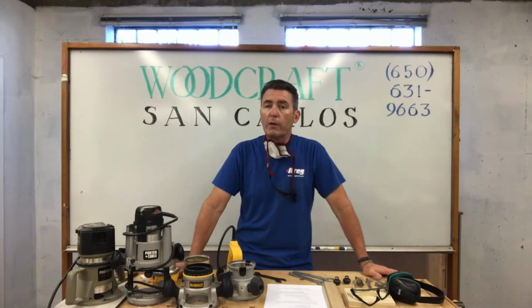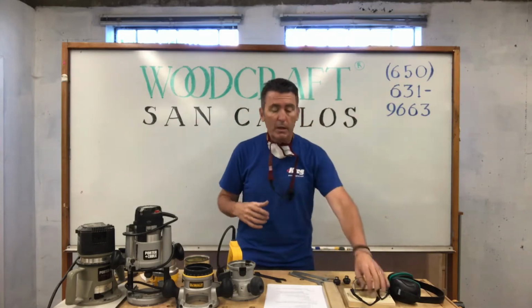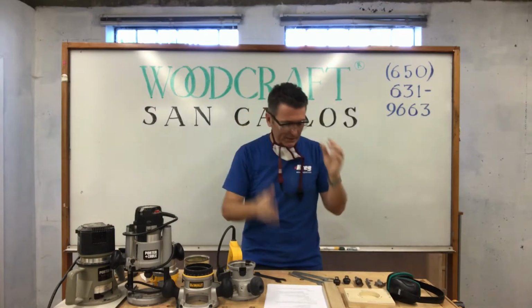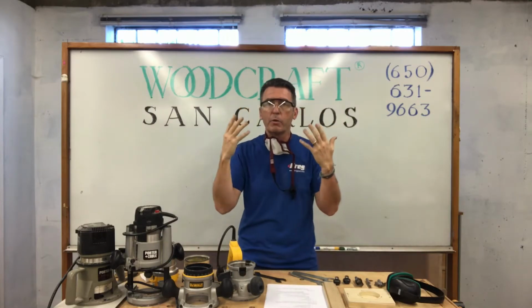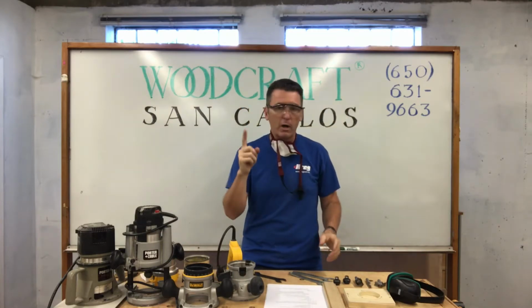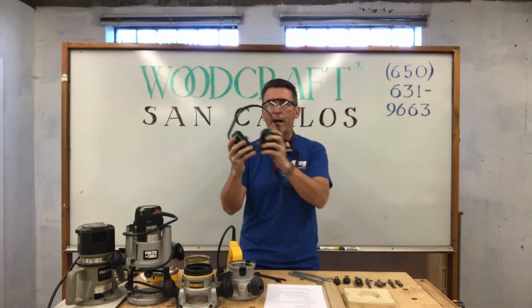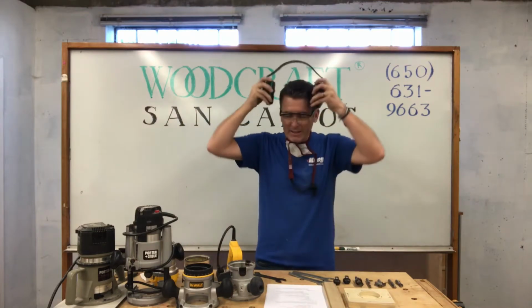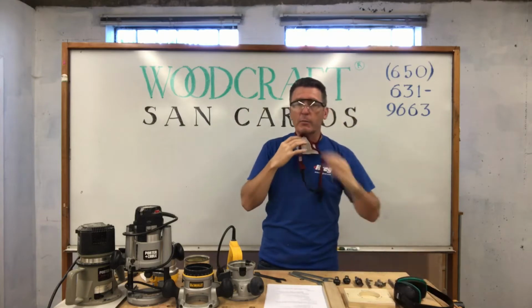The most important thing when it comes to routers is obviously having the right protection. Most important, obviously, glasses. You don't want anything coming up off of the router and hitting you in the eyes. And your eyes are the most important thing you've got. So make sure you're always wearing protective lenses when you're using a router. Second thing, they're loud, and so we always want to use hearing protection. Very important. And third thing that's very important is a mask.